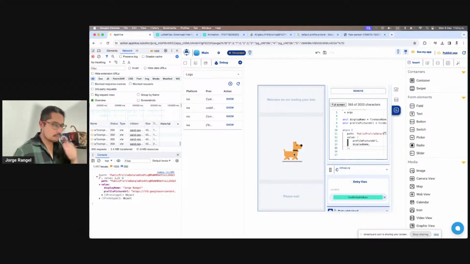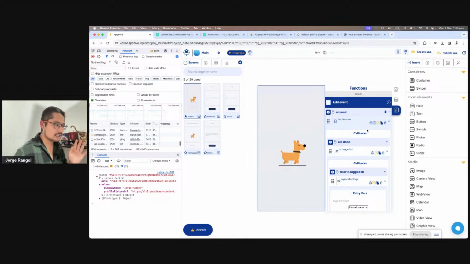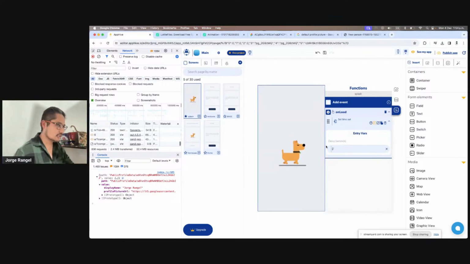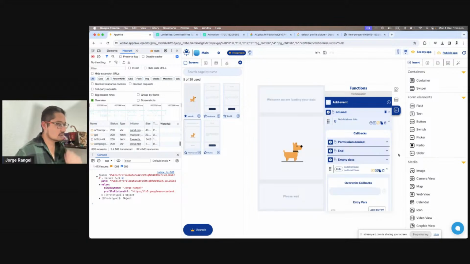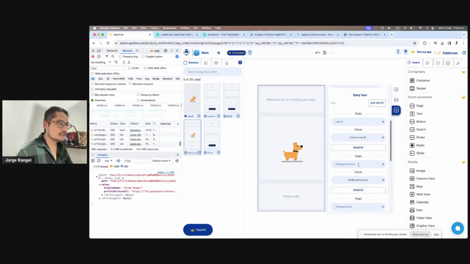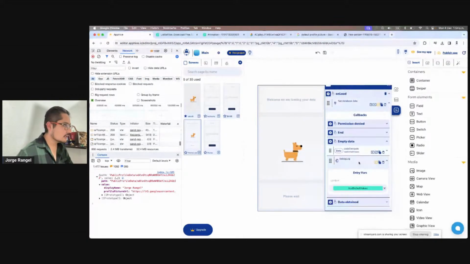The next step is that because we are going to be saving this to the database, before we do that, let's change the time the splash screen is displayed to 1 second, because 2 seconds is a lot. So here, let's collapse this part right here.